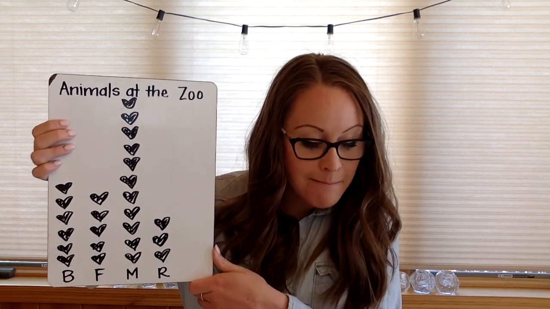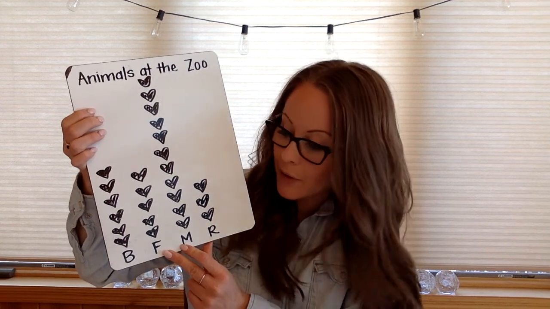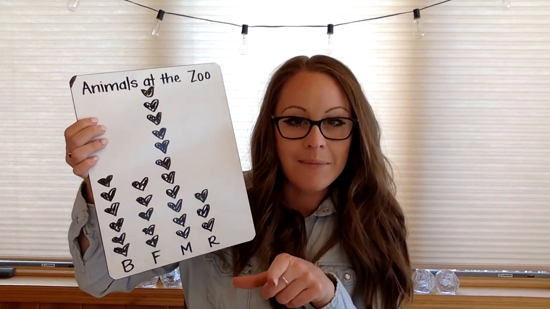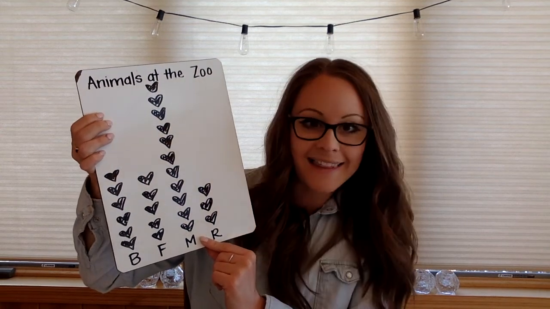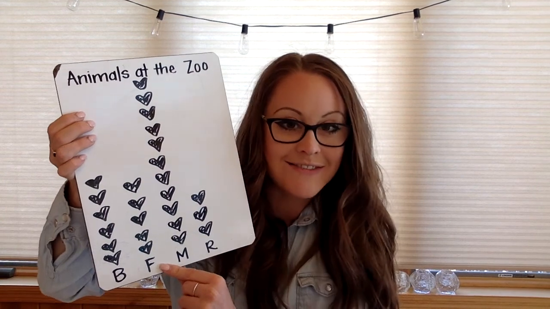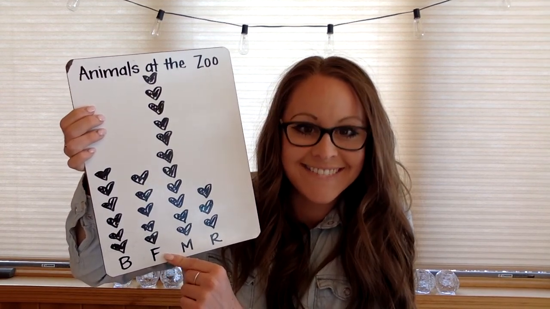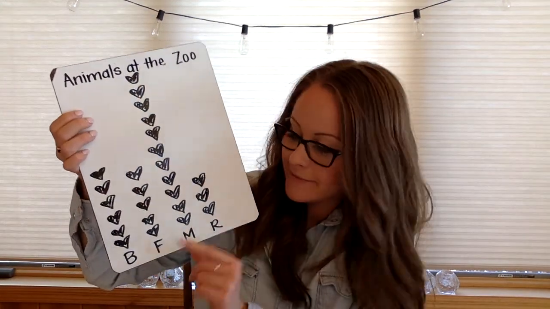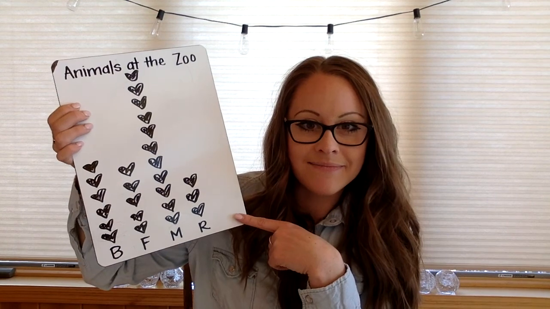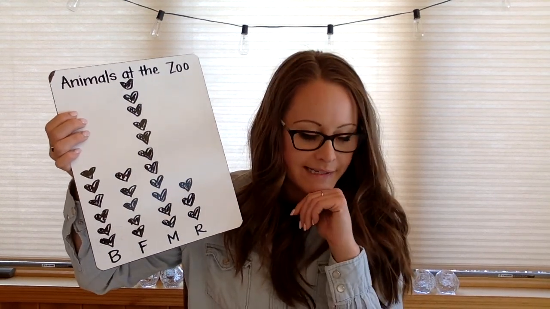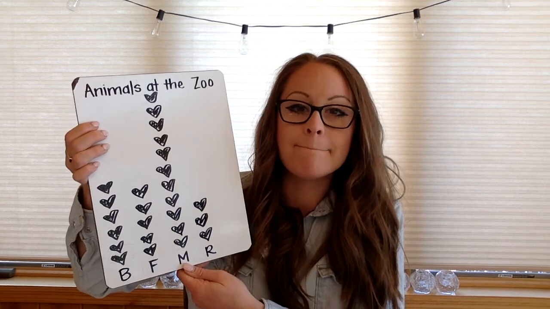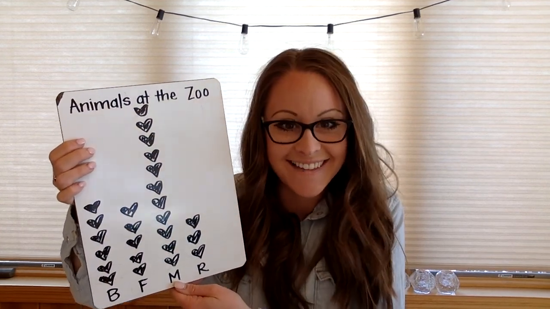Letter B says: how many more animals are mammals and fish than birds and reptiles? So we're going to have to add up two different things. First, mammals plus fish: 11 plus five equals 16. Then for birds and reptiles: birds was six and reptiles was three, so six plus three is nine. So we had 16 and we have nine — the difference is the subtraction problem: 16 minus nine. What is 16 minus nine? Seven. Nice job.